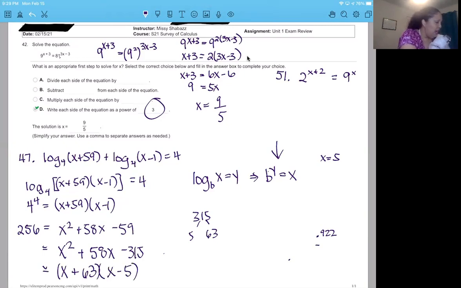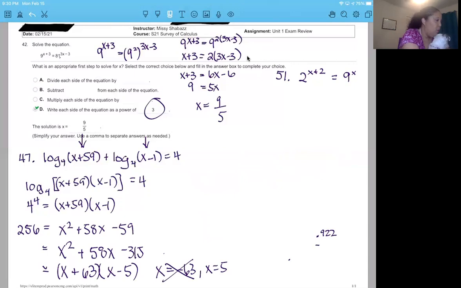Now, remember, when I have solved my logarithmic equations, I have to check to make sure that the answer works, right? Because if I plug in a number and I have to take a log of a negative number, then that is an extraneous solution. That solution does not work. So if you notice, if I plug in negative 63 to here, I would take a log of a negative number, and I would take a log of a negative number here. So that is clearly not the answer. So now I'm just going to check to see that x equals 5 works.